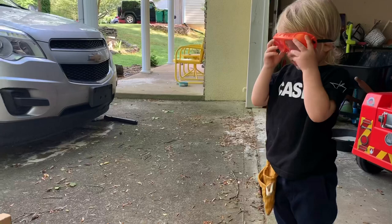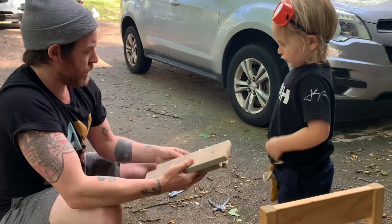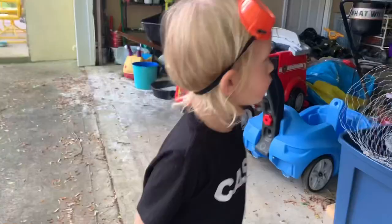Go see if they're soft. Come here. See if there are splinters. Feel them. Test them out and tell him if he did a good job. Are those good? No splinters. Okay, good. All right, let's go put them together. All right. Back to the backyard.